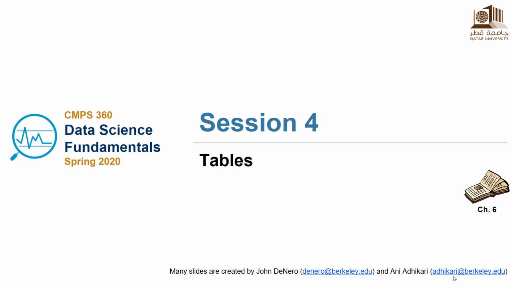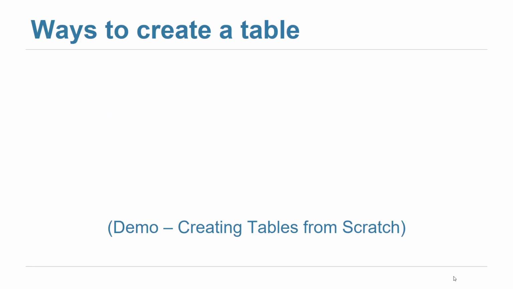So that was the end of the previous session. We're starting now a new session about tables. We already talked about tables before, right? What did we study in tables earlier? So what is a table? It's a sequence of rows and columns, right? Each row specifies information about an individual, and each column is like a specific attribute.